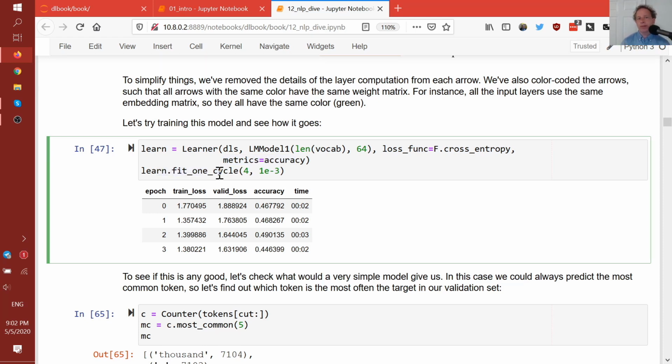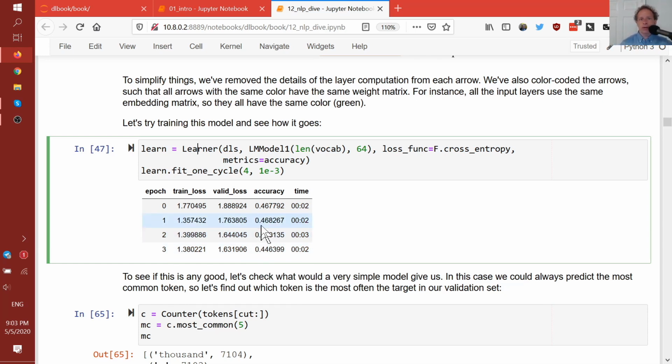Now, of course, this is not pre-trained. This is not an application-specific learner, so it wouldn't know what pre-trained model to use. So this is all random. And we're getting somewhere around 45 to 50% or so accuracy.